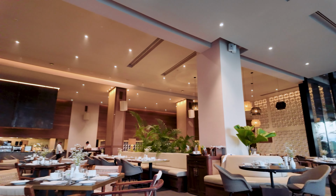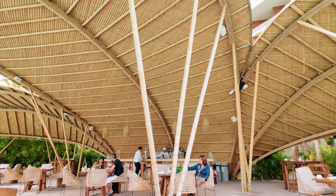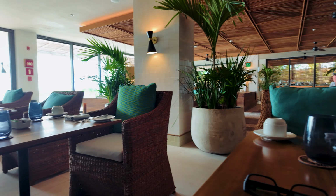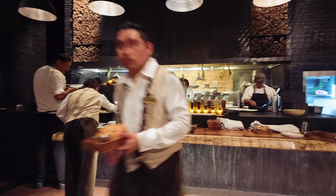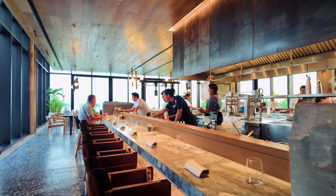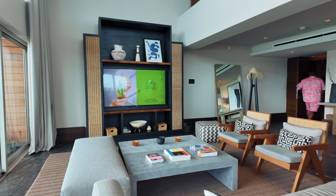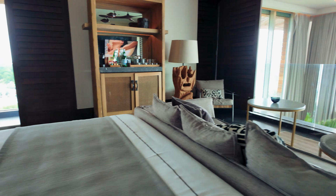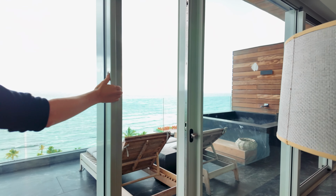The resort's dining venues not only offer exceptional gourmet cuisine, but are beautifully designed to provide the perfect setting for enjoying exquisite meals that go beyond the typical all-inclusive resorts in Mexico. The resort's suites are spacious and exude luxury elegance with unique designs from the bedroom to the bath area, providing an intimate and luxurious experience.